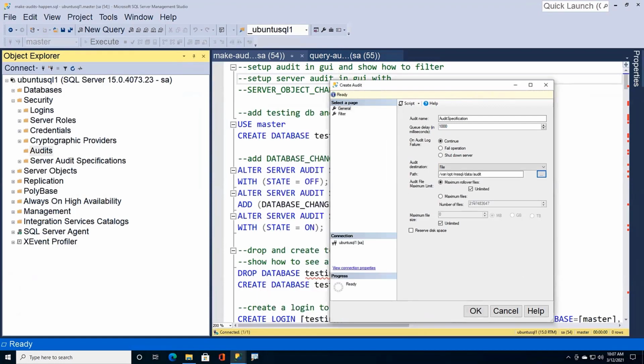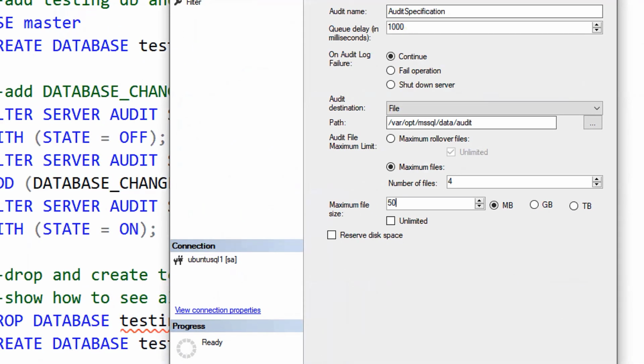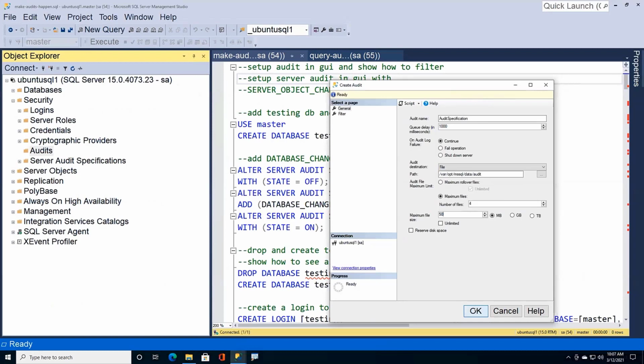And pick a folder, not the C drive, right? Preferably not. You know, if you're on a tester or something, I guess it's different. I still don't think you want to fill up the C drive, but then you set your max file size. So I just set for 50 megs. Again, you could reserve the disk space. I don't do that, it's only 2 gigs of data, so I'm not worried.